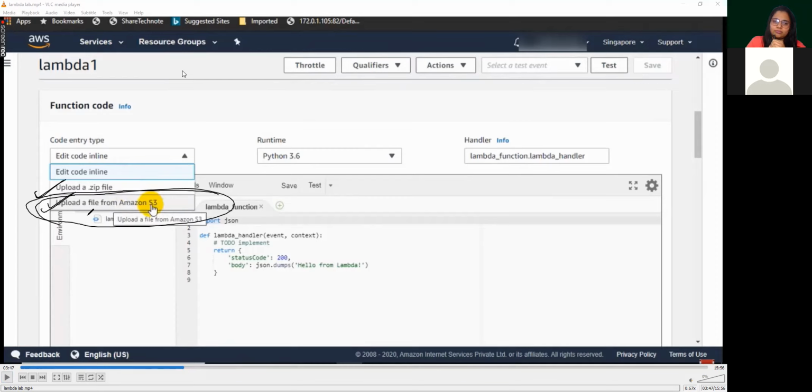I'm trying to find the option because I have the new updated console, so they changed the order. Okay, just check this. Under code entry type, you will find upload a file from Amazon S3. Yeah, let me see.